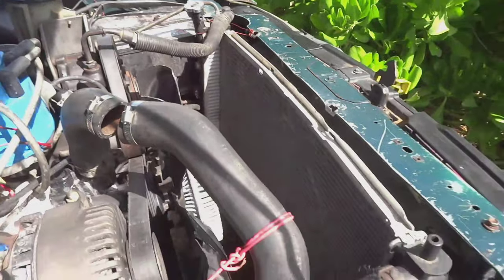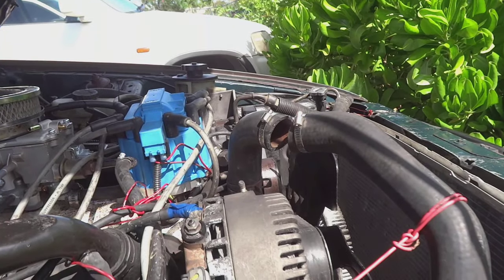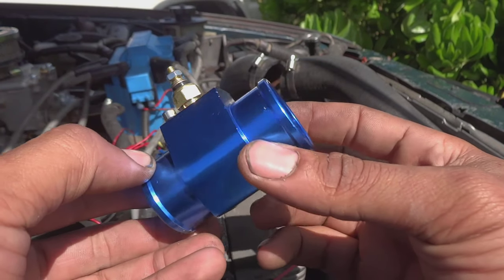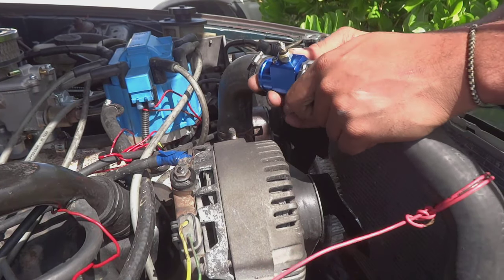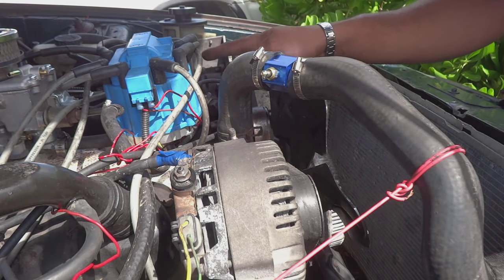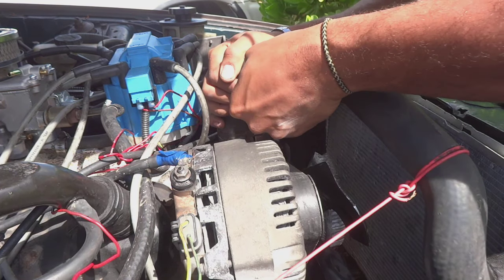This is my top radiator hose. What I did is I just cut it, put the clamps on, and now we're going to be mounting the pipe that's going to house the sensor — this is it here with the sensor installed. The reason why I put it in the top hose is because I want the temperature of the water coming out of the motor and not going into the motor, because that'll give you a pretty inaccurate reading. You want the pipe that carries the water back to the radiator.